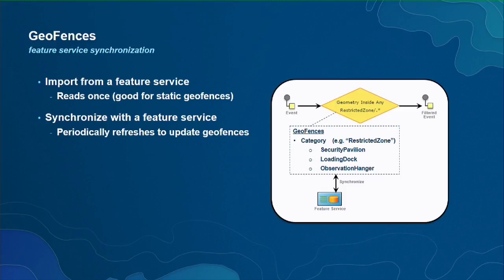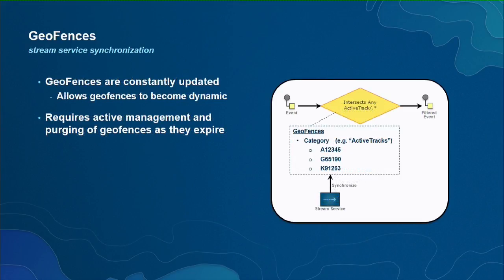However, what happens when the data is changing at a rapid tempo, or you want to be able to respond to it much more quickly? In that case, GeoEvent Server can be set up to synchronize essentially to itself. You can have messages coming into GeoEvent Server and then have them sent out from GeoEvent Server on a stream service as an output. This leverages WebSocket technology to do so. You can then turn around and have GeoEvent Server have the geofences watching that stream.